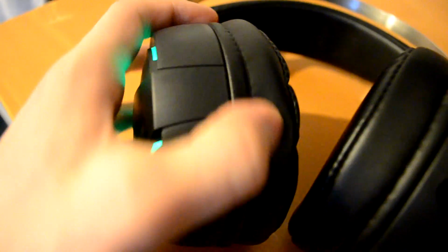It has pleather noise-canceling ear pads which do a decent job of blocking out external noise, but there's still a lot of noise that gets through, and I feel like they could have definitely worked on making this headset cancel a lot more noise. Another thing I didn't like is that you cannot replace the pads with the plush ones. Some people don't find pleather pads comfortable as it can really make your ears sweat, so adding replaceable plush ear pads would be a great idea, especially for a headset of this size.